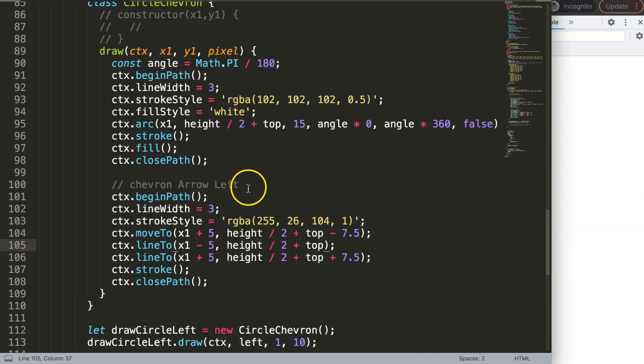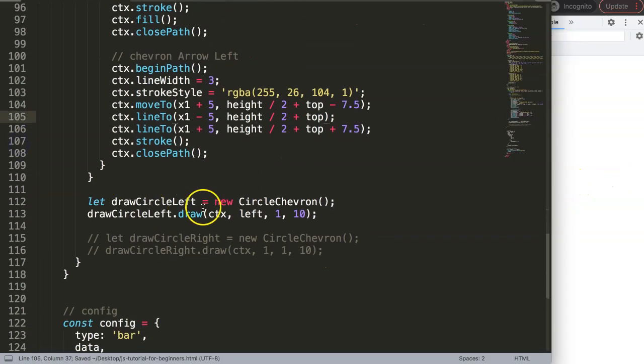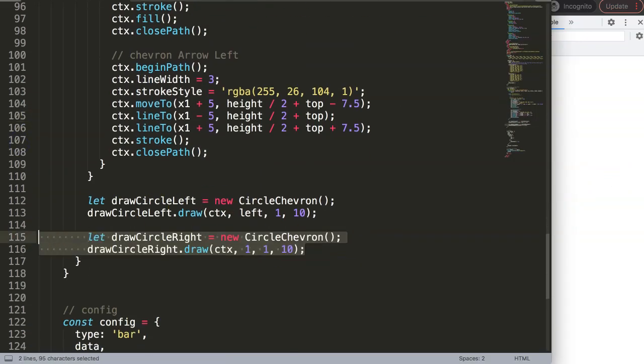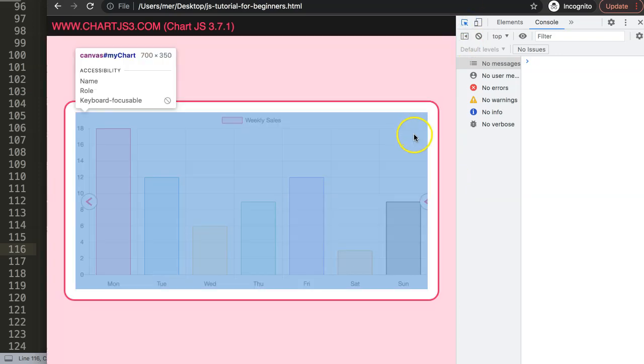So once I did that, if I save this now and refresh, there we are. Still nothing really happens, but now I'll show you this. We're going to activate the next one, and this one will be, instead of left, right. If I save this now, as you can see, we get here something. And here we get something interesting as well. We're being clipped off, which is correct because as you can see here, the canvas ends at exactly this point here.